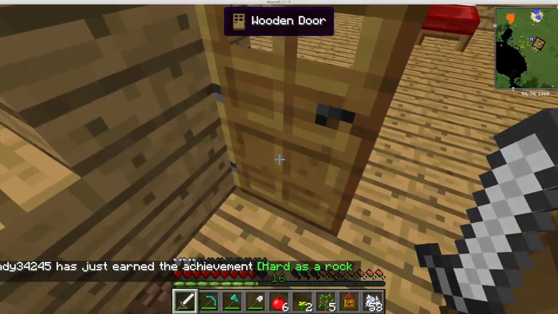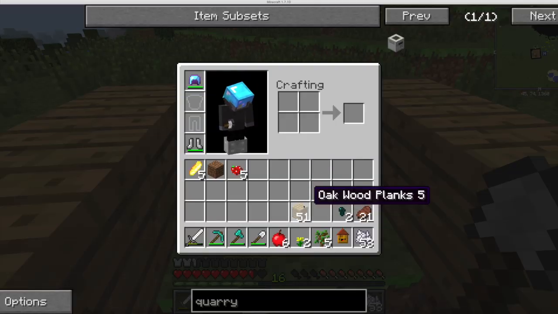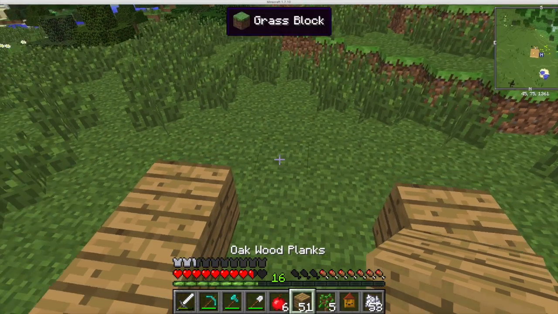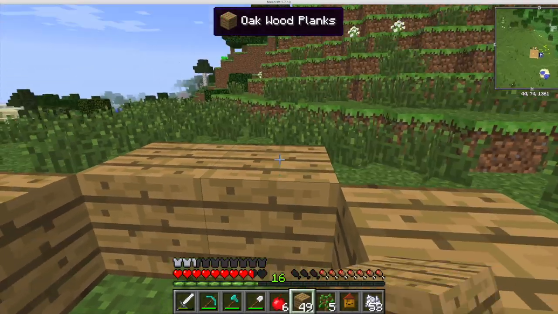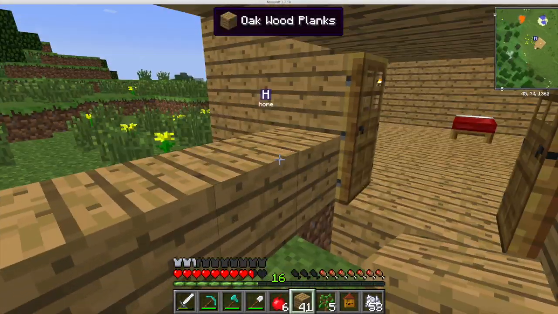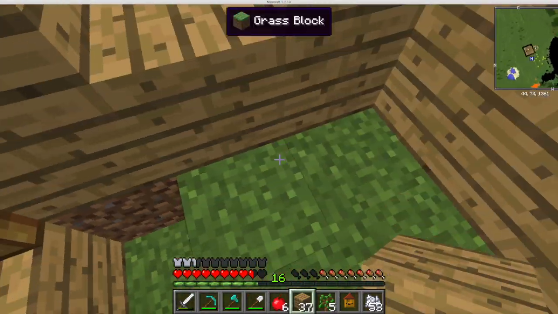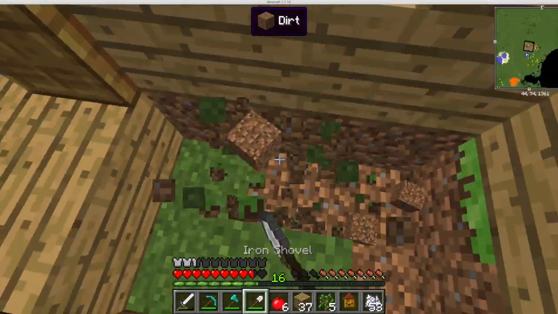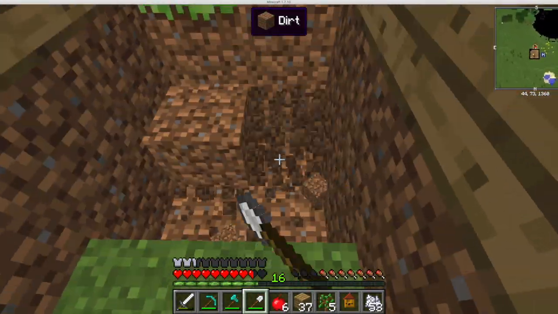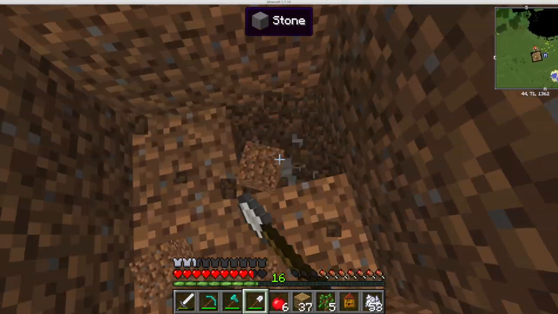So, I made this weird thing right here to go mining. So, I'll just cover that with wood, so nothing gets in the way. There we go. Let's mine that. So we're gonna make a mining thing. We're gonna go mining for a little bit, see if we can find any ores.